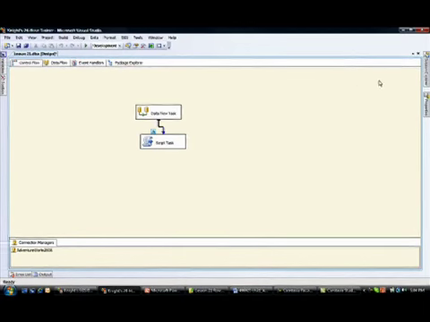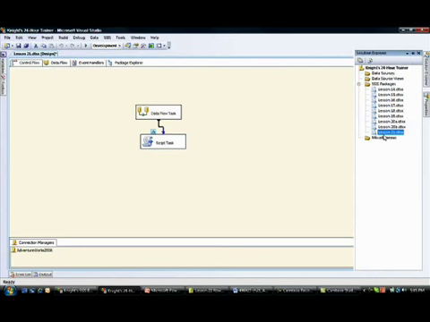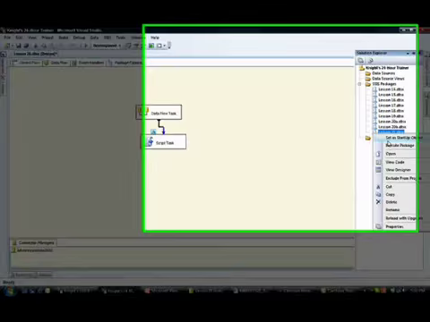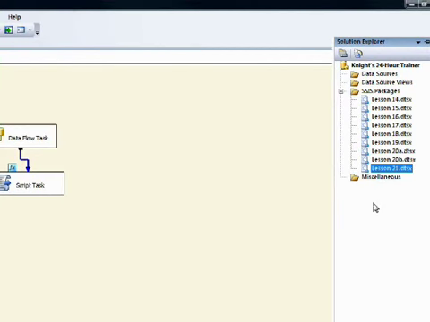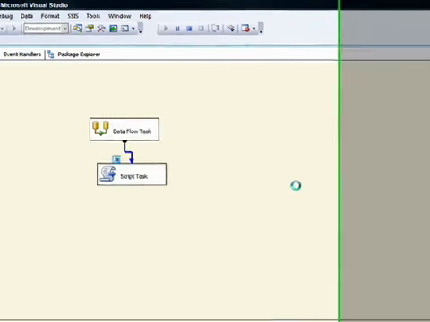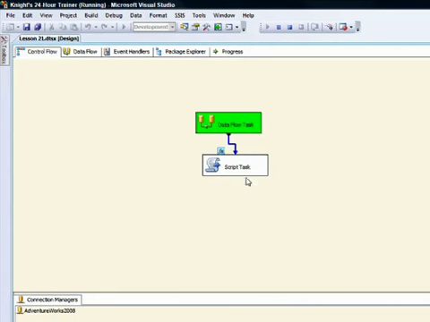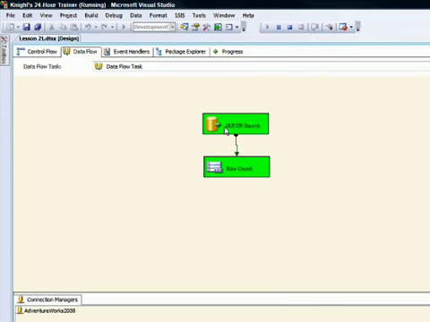So to execute this package, go into your Solution Explorer, right-click on the package, and say Execute. And once the package kicks off here, you'll see that it does not get to this script task. The reason it doesn't get to it is because the error log table has no rows.